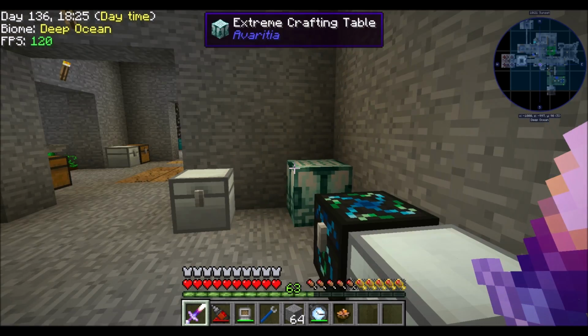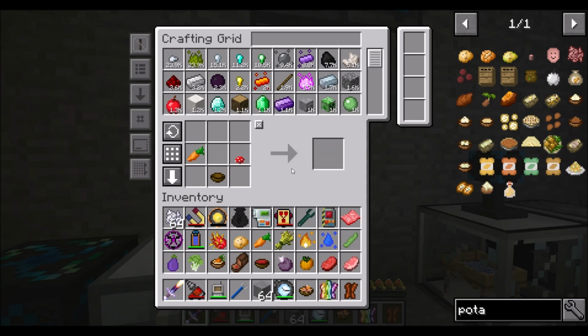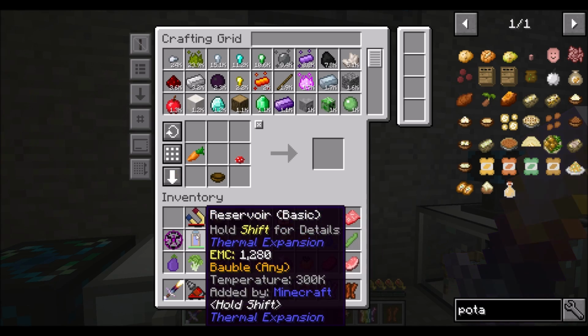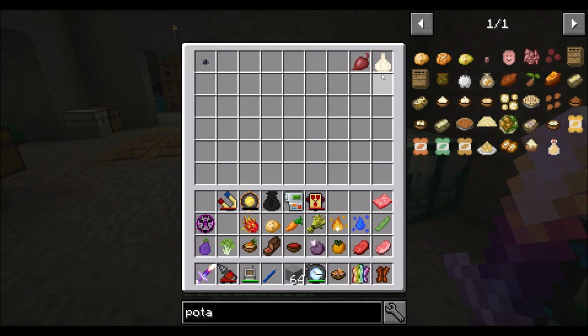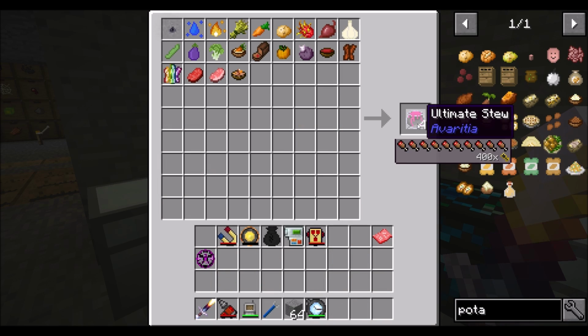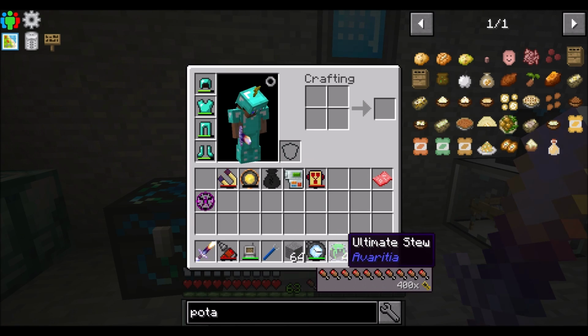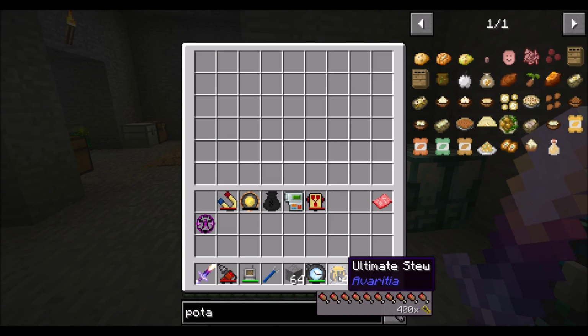So now let's put you away and let's get all this stuff out. And we're gonna also have to put you away and you away. And I'm gonna put away my destruction tool and my reservoir. Cool. All right, so do we have all the things? We do have all the things to make ultimate stew. Nice. Dude, that is awesome. I'm going to make sure to store one of these in here.